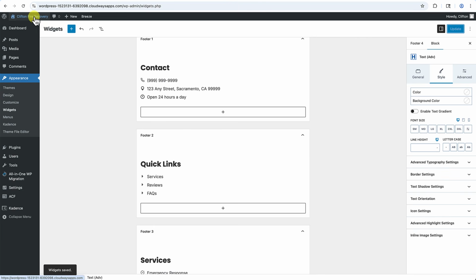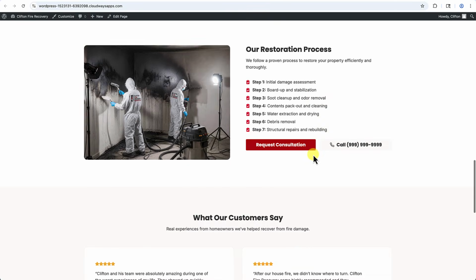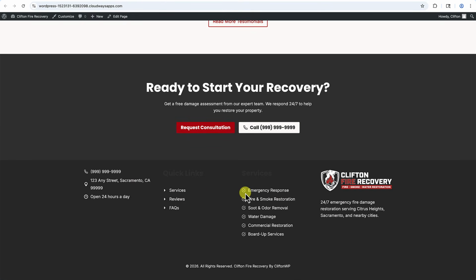So now that this is done, I'm going to open this up on the front end. Scroll down. All right, so we can see everything that we've added here. So we see our logo, some text. We can see the items here. Okay, services. For some reason, we're missing the contact heading here, so we'll make sure that that's in there as well. And now we can see our work. We also see that the colors of the text here are not adapting to the white color or the light color that we used in the general settings. So I'll show you how to fix that.